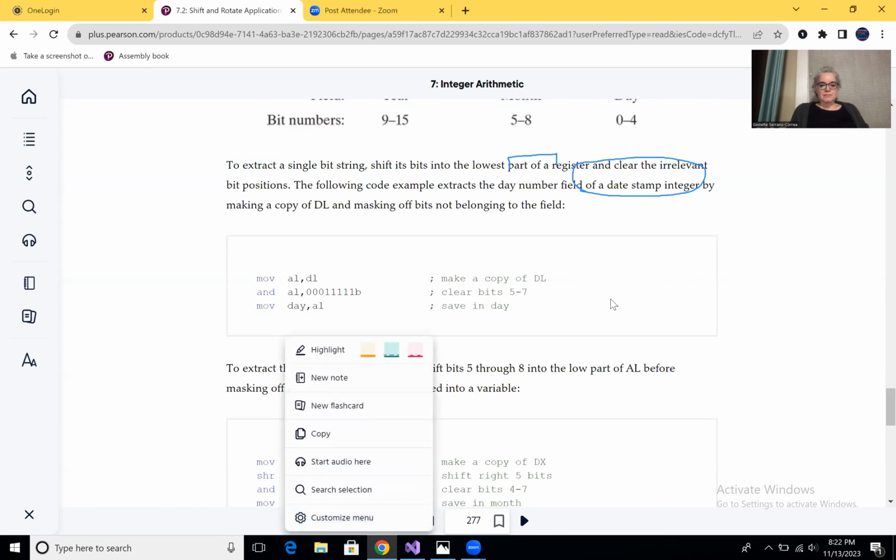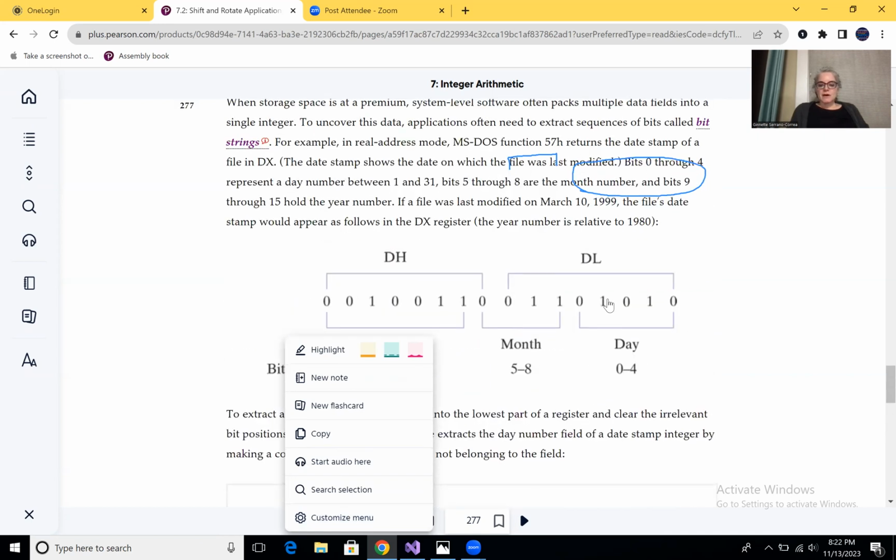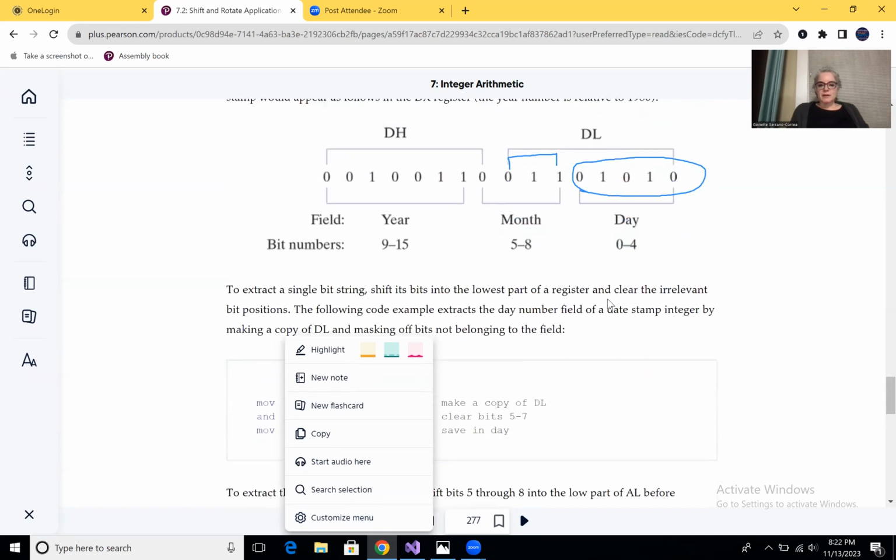Shift right 5. So when you shift right 5, go back here: 1, 2, 3, 4, 5. You move out the day. So now all these bits of that whole day are moved out.